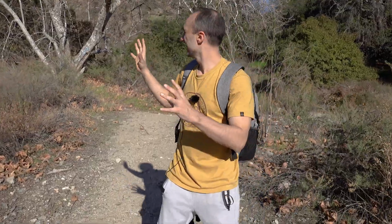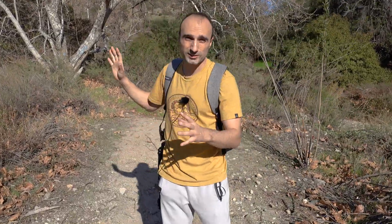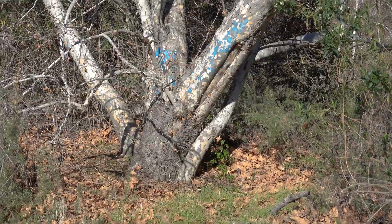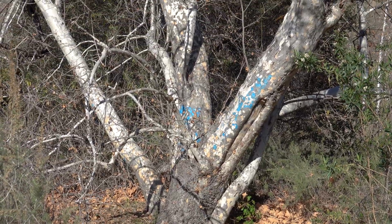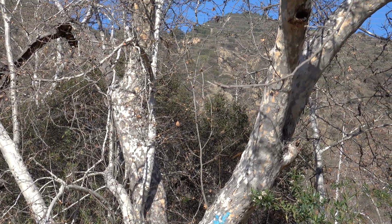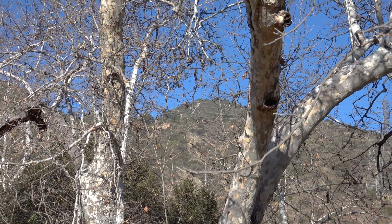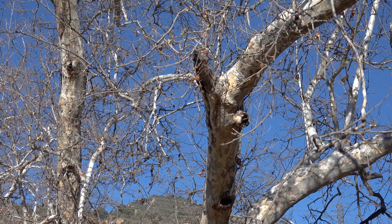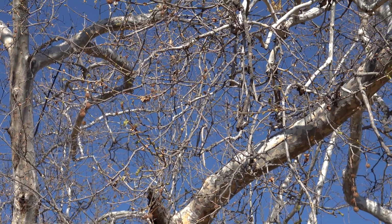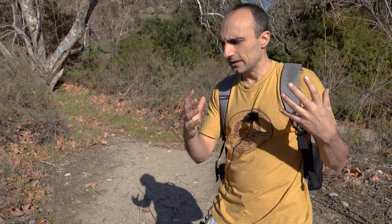Well, now that's pretty interesting. This tree looks really mesmerizing from a distance, but up close, I guess it's not the craziest tree. But what I do appreciate is the fact that people actually did paint a bit of the tree with blue. And I guess that's why it looks so eerie from a distance. It just didn't look natural. But me having a big imagination, it made me imagine that this was maybe a tree that they would use for rituals and that witches were here. And I just had to see it up close.